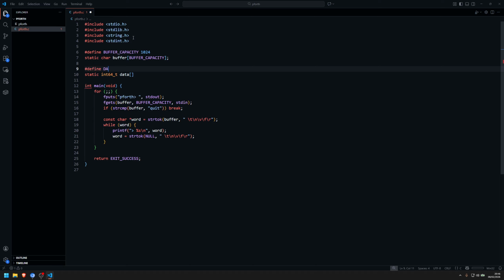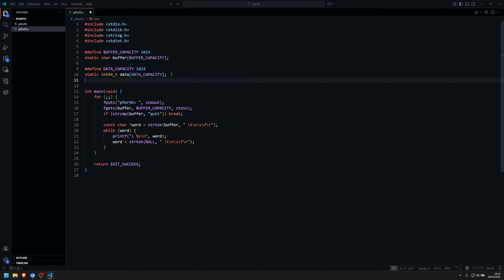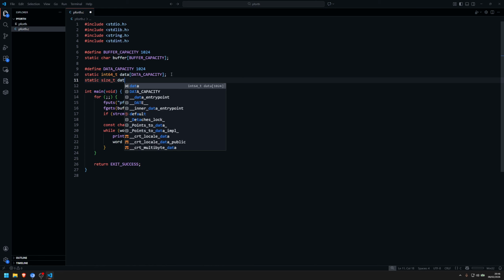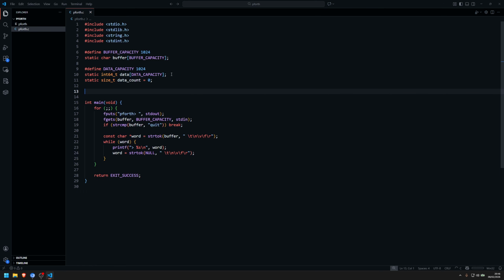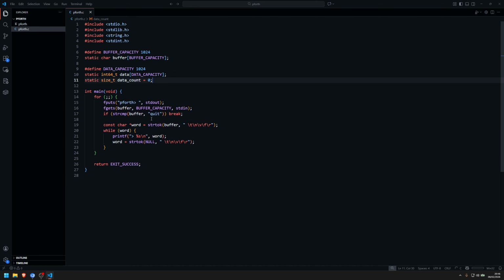Data capacity, and you can also place it like 1024. And here we will need the data count, which is going to be 0. Then we will need a return stack, but I'll add it when we actually need it.